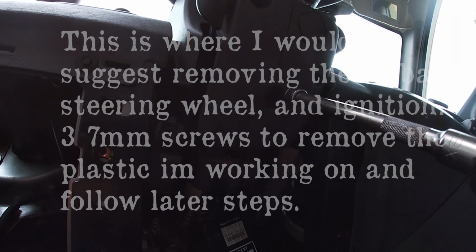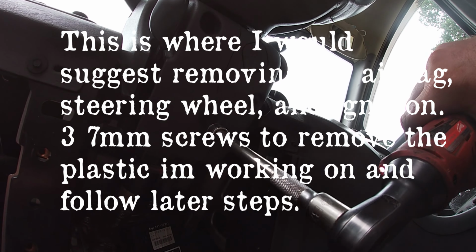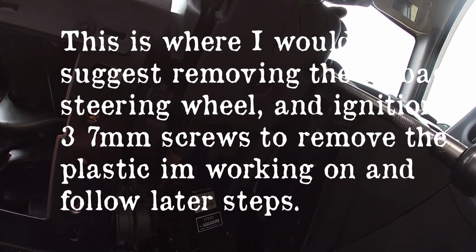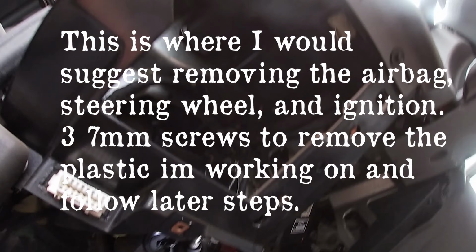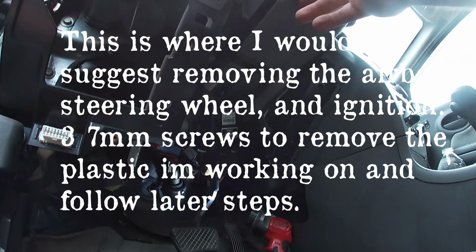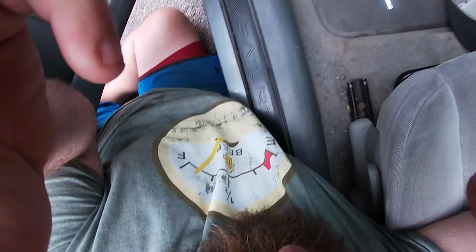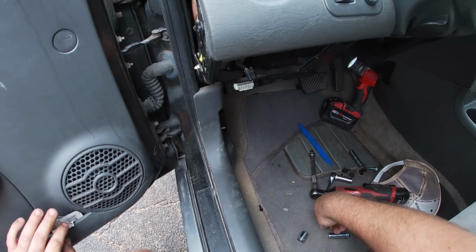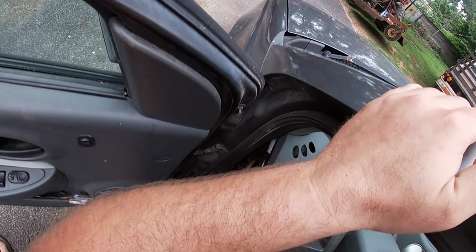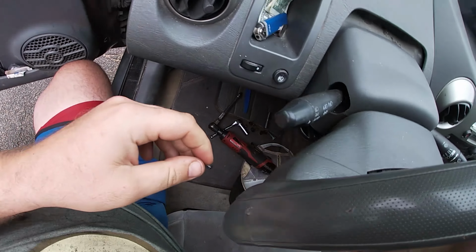All right, we're gonna pull these plastics here. Little 7 mil. Drop that one. Drop this one. Let's see how this comes apart. These are different, so we're gonna set those aside as a pair. I should have at least moved this car from where she parked it. It's my biggest regret at the moment.